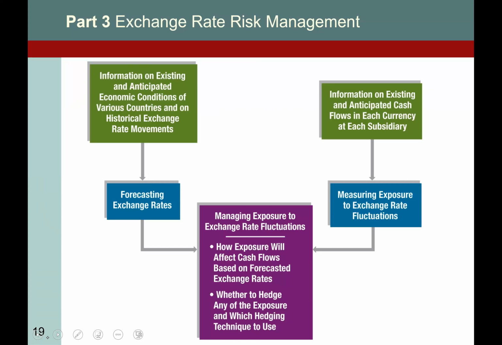So this is the third part of your book, which is exchange rate risk management. We have successfully done two parts, in which first we understood that, and then we found out the exchange rate movements, and now we are moving into risk management. In risk management, the first topic is forecasting. So the question is, how is this forecasting going to have an impact? Why are you studying this forecasting?